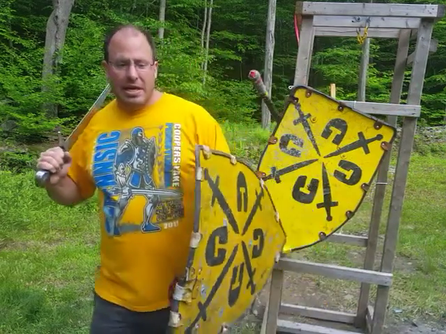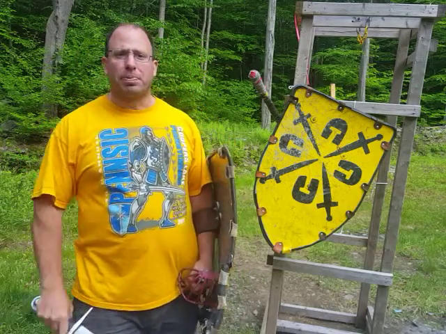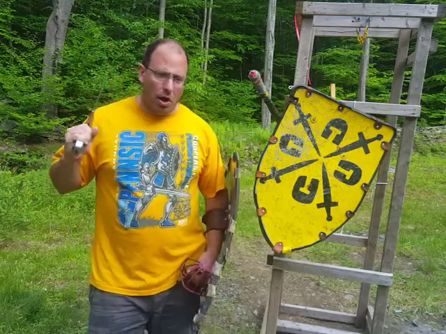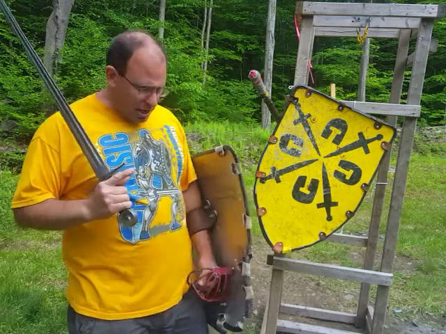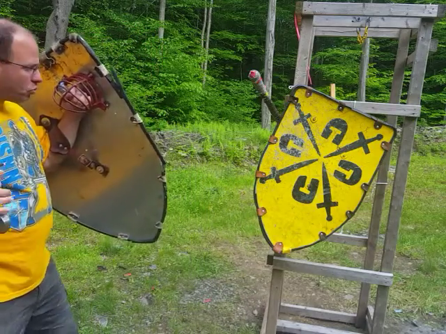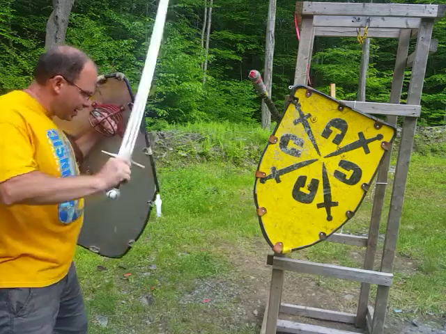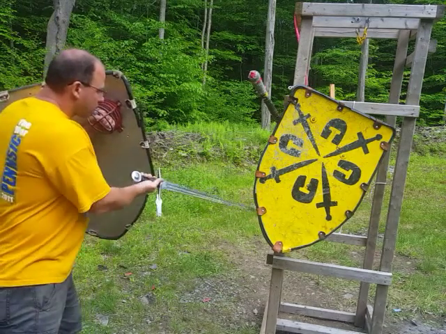Hello everyone, welcome back. In this video we're going to be talking about Lignitzer's sword and buckler play number 2, and we'll be applying it to sword and shield. Now the play calls for starting off with an Unterhau, which is a strike that cuts upwards. So it comes down like this, cuts up.